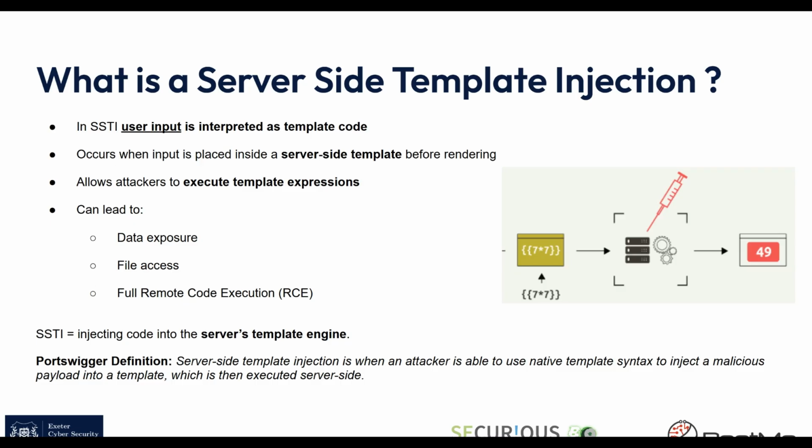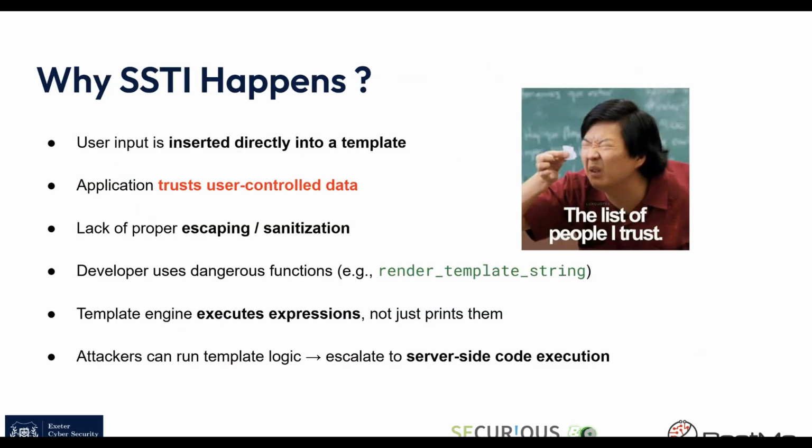Quick definition by PortSwigger. On this one, I thought they had the best definition. Server-side template injection is when an attacker is able to use native template syntax to inject a malicious payload into a template, which is then executed server-side. When does that happen? User input. When you trust user-controlled data, I'm not going to say it enough this year. Never trust your user data because you only need one to break your whole application.